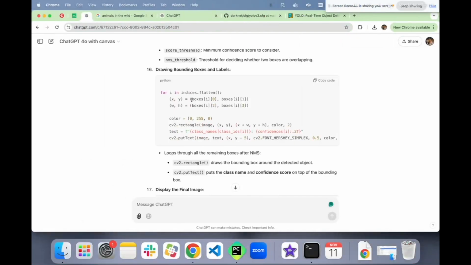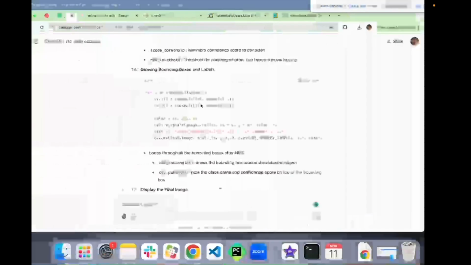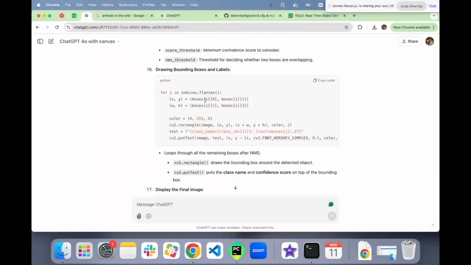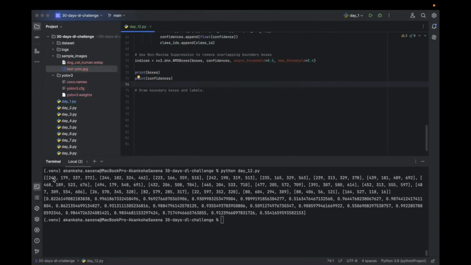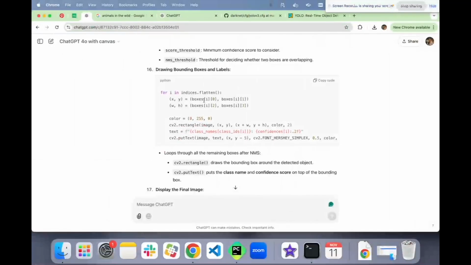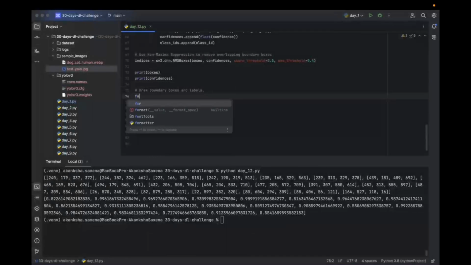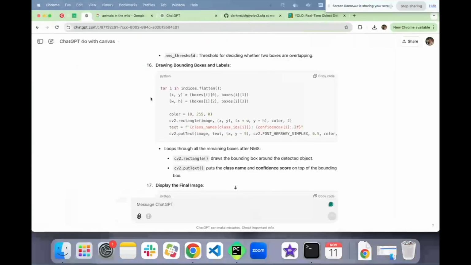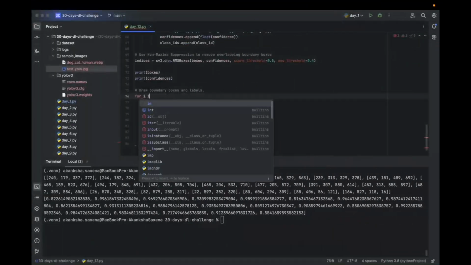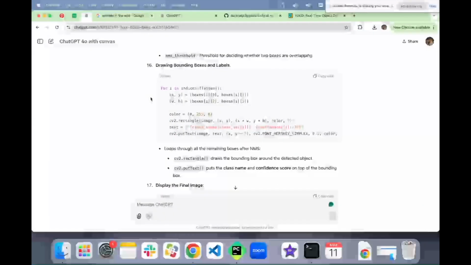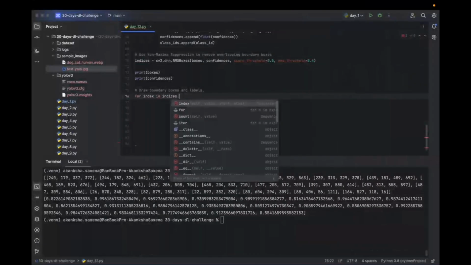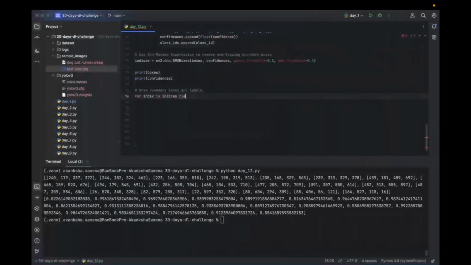So let's iterate through each object and get the x, y values, then width and height. So we'll do for i in indices.flatten.